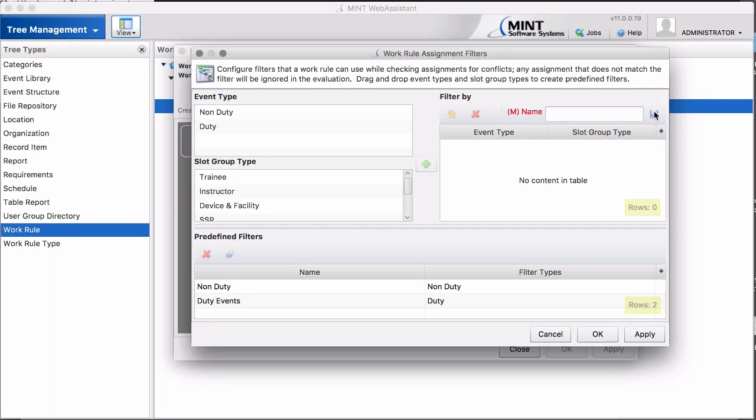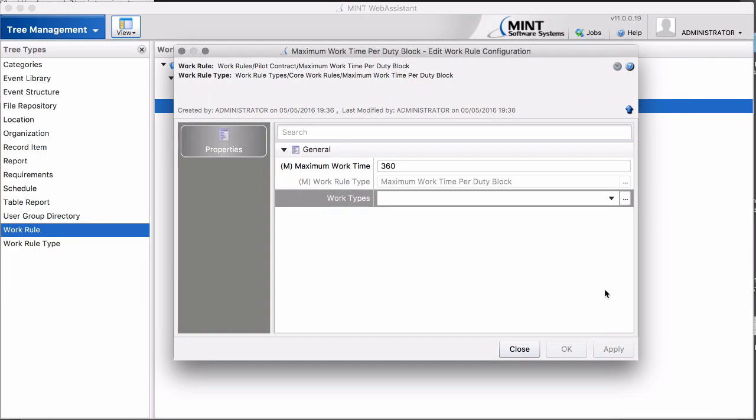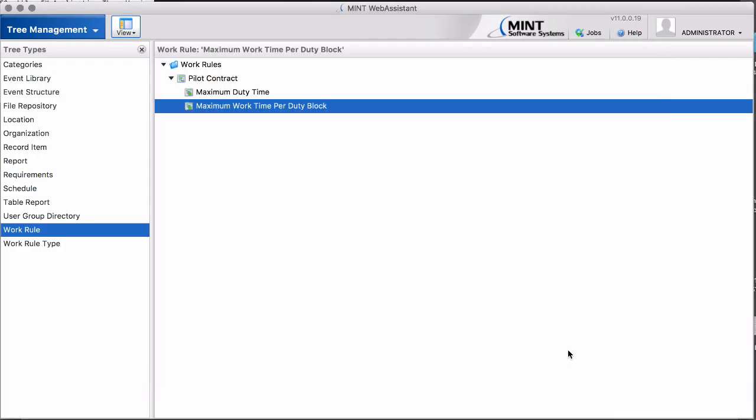We save it, so it is now available here, duty events, and we select this duty events, right? So now what we did is that the maximum work time rule only applies to those events where the property type is set to duty.